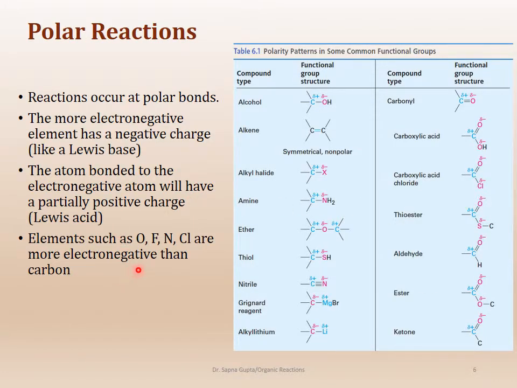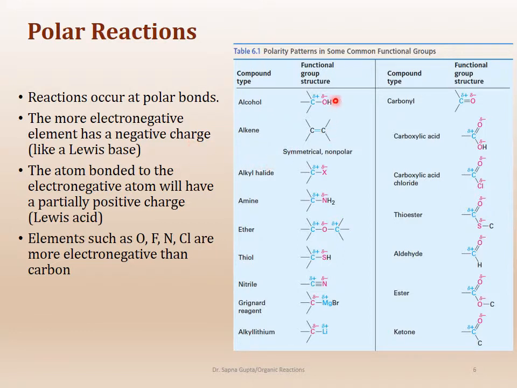Polar reactions. Now, this is the one in which we were talking about that you have a heterolytic bond cleavage. And when you have a heterolytic bond cleavage, it is because a bond can break and it breaks unequally. And the only way it can break unequally is when you have electronegativity difference. If there is a charge separation, then it's easier for that bond to break. If there is no charge separation, which means if it's a non-polar molecule or a non-polar bond, it's very hard to break that bond. So the more electronegativity difference there is, the easier it is to break the bond, which is why we have acidic protons and so on.